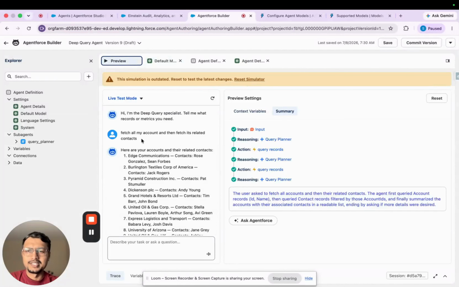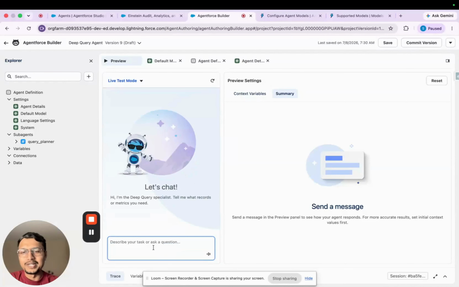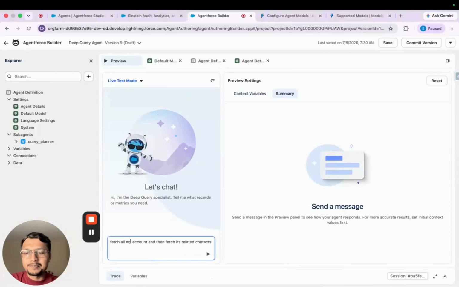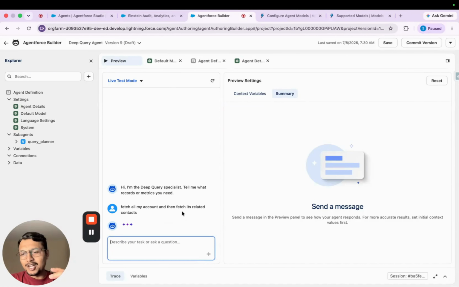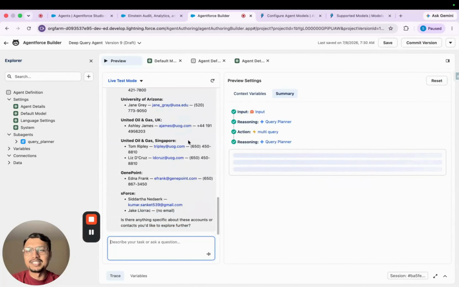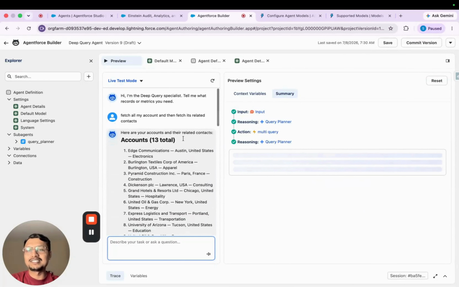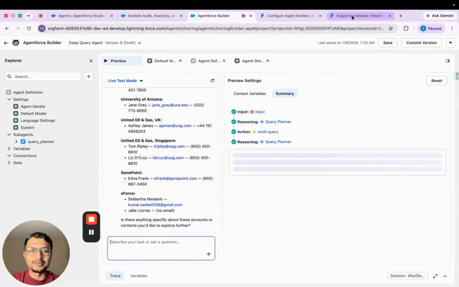So let me just copy the same prompt here. Based on the model, you will see the quality of the response change automatically. A couple of things to be noted: not only the quality, but also the latency, speed, and various other parameters depend on how powerful the model is. So the same prompt with a different model is now doing the reasoning, right? You see, it is definitely much better than the past one.